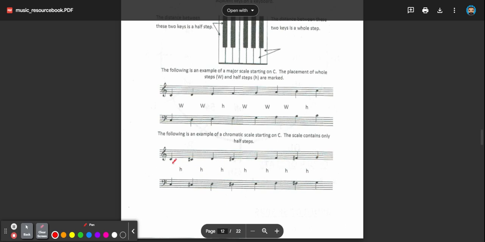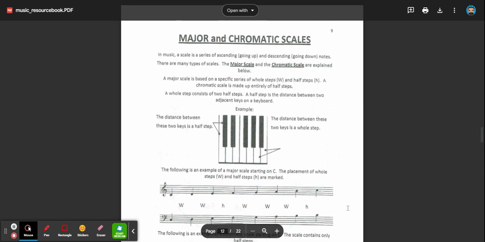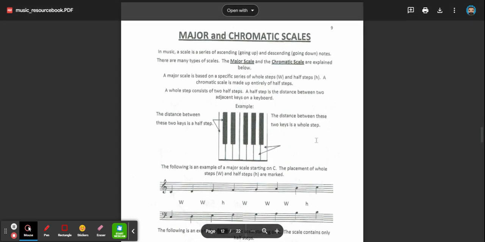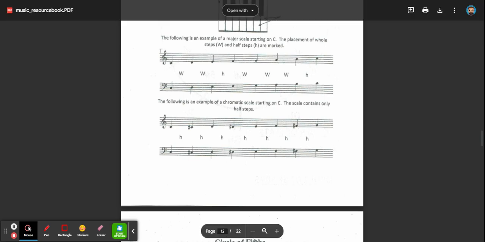A full chromatic scale would take us from C to C on the staff in nothing but half steps. And then the bass clef version. So here's the treble clef version and the bass clef version. Knowing our half steps on an instrument is really important. And knowing how to build the scales helps us better understand our scales and helps us become better musicians. So I hope this video helps explain what a half step is and what a whole step is, and then the patterns that we use to build these scales. These patterns to build a major scale or a chromatic scale.